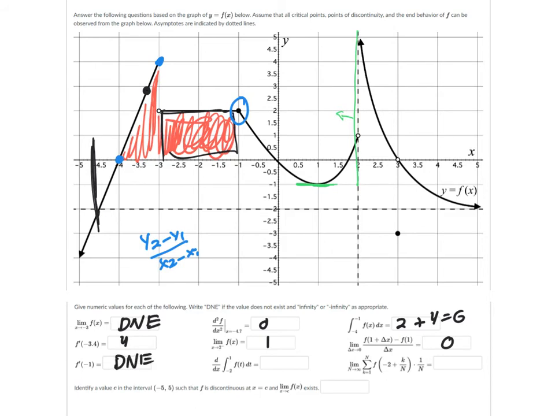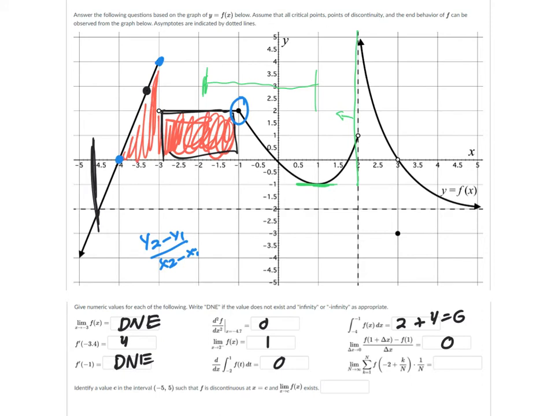so this one does not exist. Okay, so next we have the derivative of the integral from -2 to 1 of f of t dt. Okay, so don't let this one be overcomplicated. All I know is that it's whatever the value of the integral from -2 to 1 is, right? So that's like the area under the curve for this mess right here, all the way from here to here. We know that the area under that curve will be some number, right? Since it is some number, it's going to be a constant, and the derivative of a constant is always 0. So we know the answer to that one is 0.